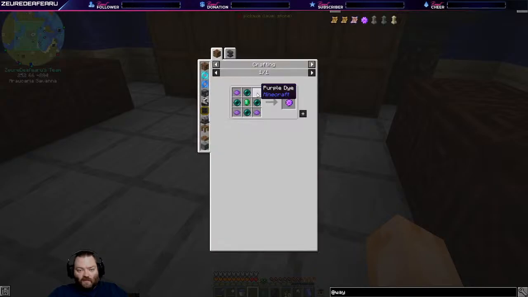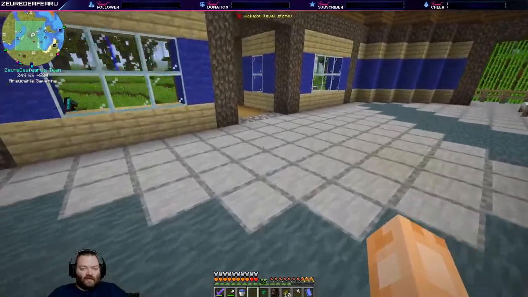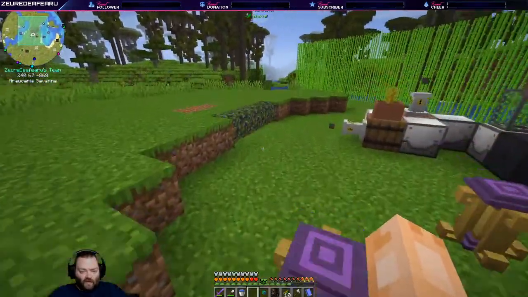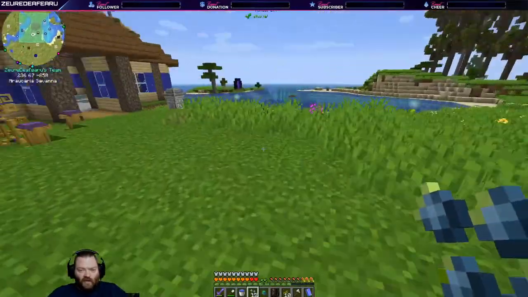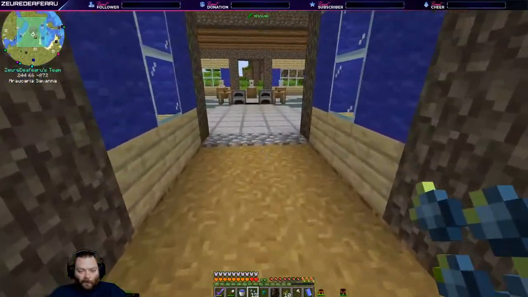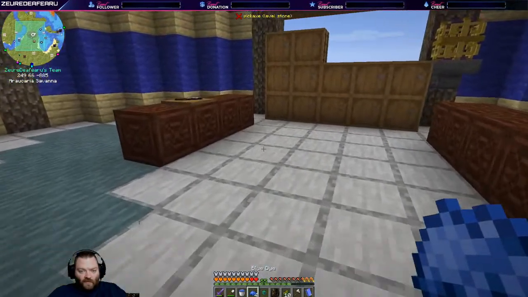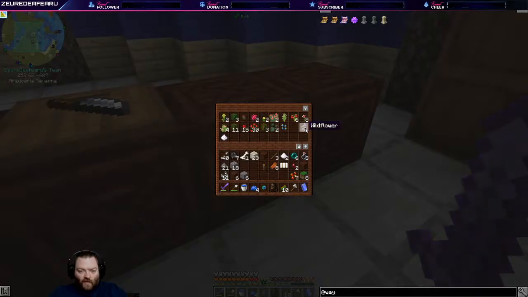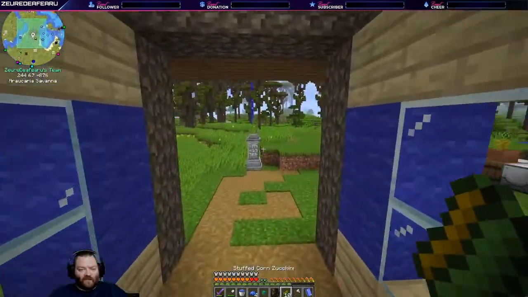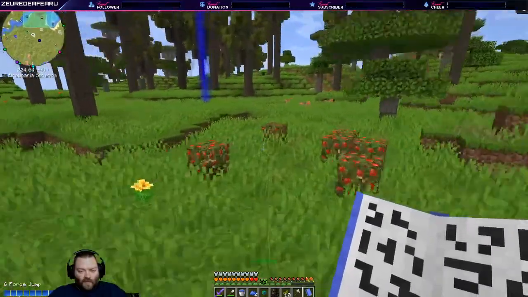And then purple is blue-red, right? Right. So I've got some red dye, no blue dye. So we'll go harvest some more blue dye. I think that's enough. No raspberries, okay. I think I have some just a little bit further away. Yeah, there we go.